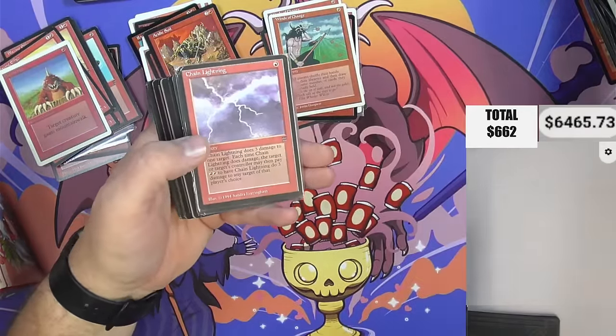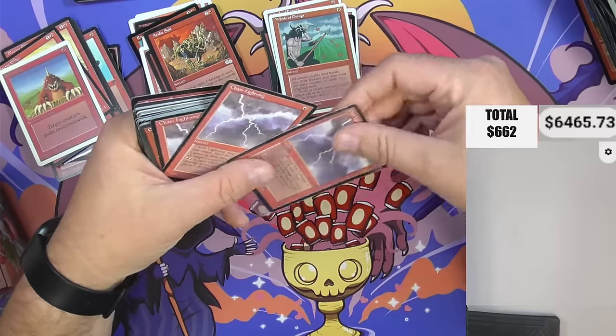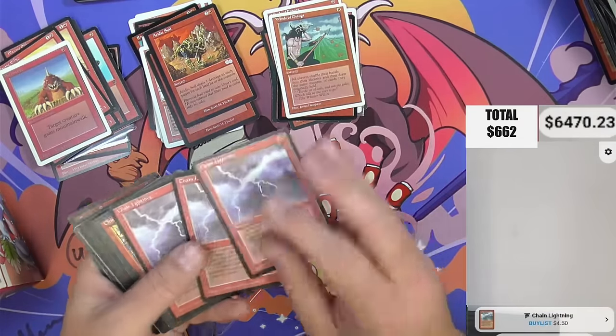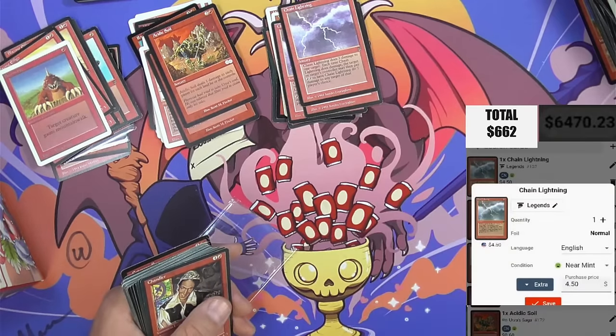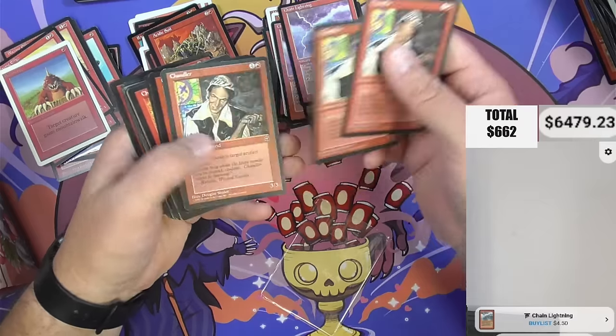Even for a common. Here we go. This is pretty good for a Legends card, Chain Lightning. Yep, $4. We got three of those. Pretty good for a Legends common, we'll put it that way.